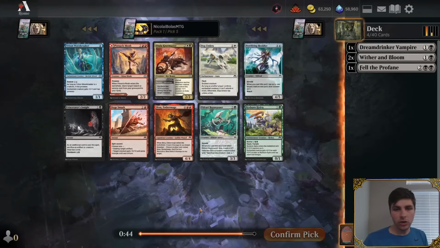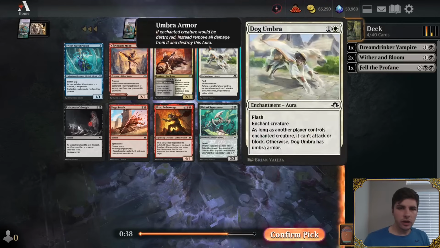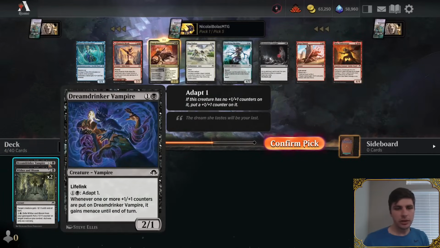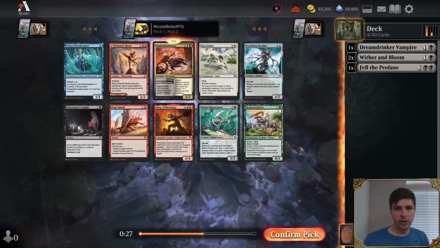Okay. There is an Ondu Knotmaster here, which I do like. So I'm going to hover that for now. I think Dog Umbra is a decent option. Also, it does feel good to get a creature. Like make sure I get some creatures. This card's pretty good with the Dream Drinker Vampire.